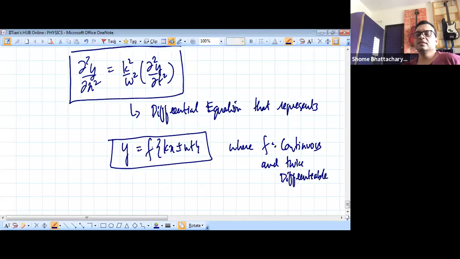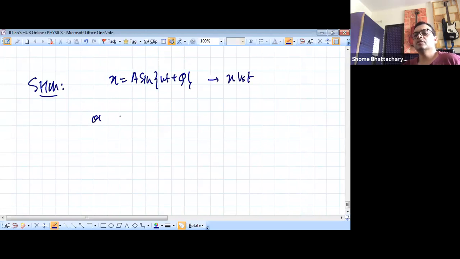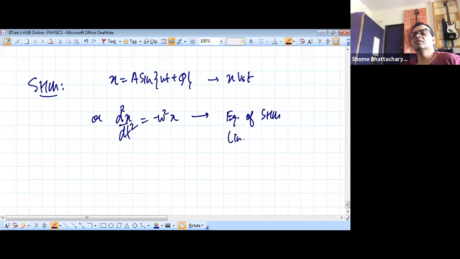So we won't get into partial integration over here and all that, but you can show by those kind of steps that this equation actually implies that the function which is satisfying this is of this form. It has to be linear in itself. So it is somewhat like saying that when we talk about SHM, the relation between displacement and time is this. So this is the displacement versus time. Or we can also write this as d2x by dt square is equal to minus omega square x. This is also the equation of SHM, but in differential equation form.